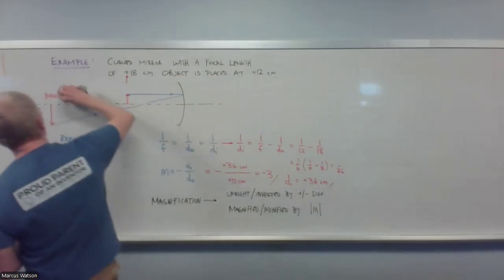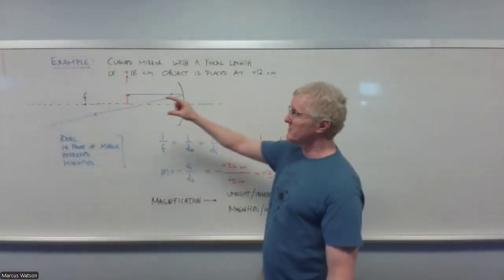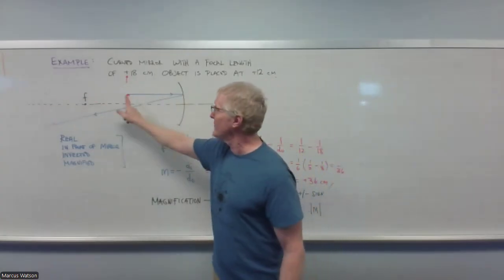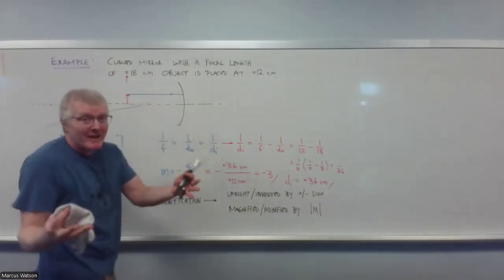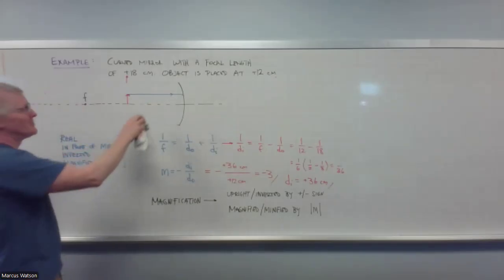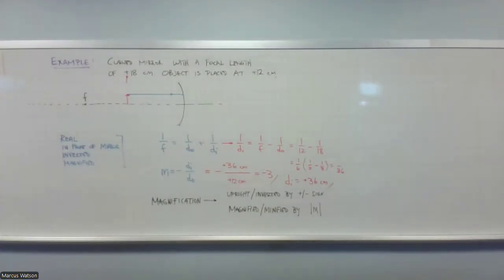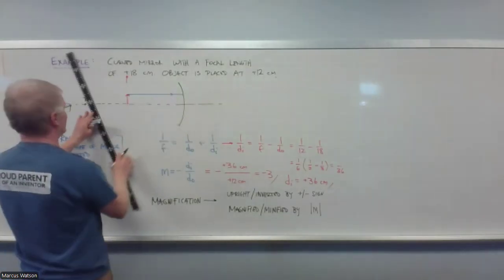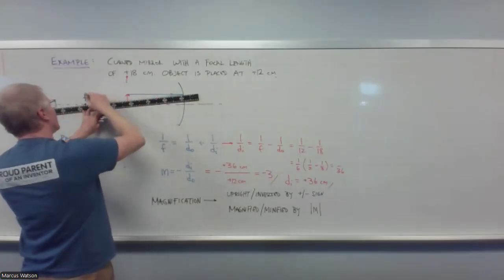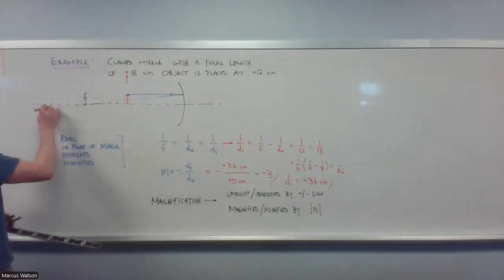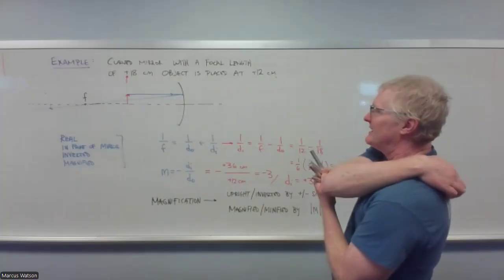We don't have this image here. But notice, we still have ray 1. Ray 1 is still valid, right? Remember, it doesn't matter where I slide that object along the axis, as long as I have ray 1 drawn. Except it's not going through the focal point anymore, because I moved the focal point. It would have, had I left the focal point there. Darn it. Oh well, I have to redraw it now. That's why I brought this in, so that I can get these long rays drawn appropriately here. So here's ray 1 now. It would have been the same. I had a golden opportunity to not change anything. There's ray 1 now.